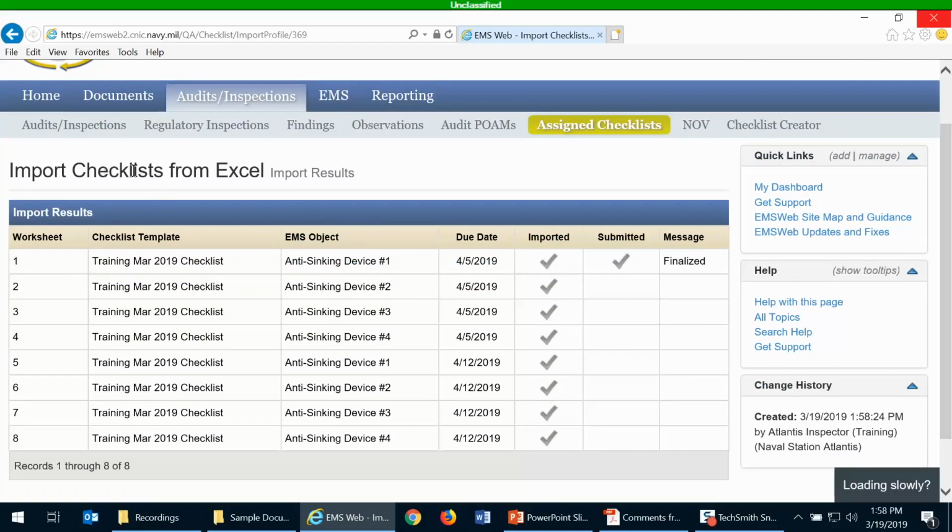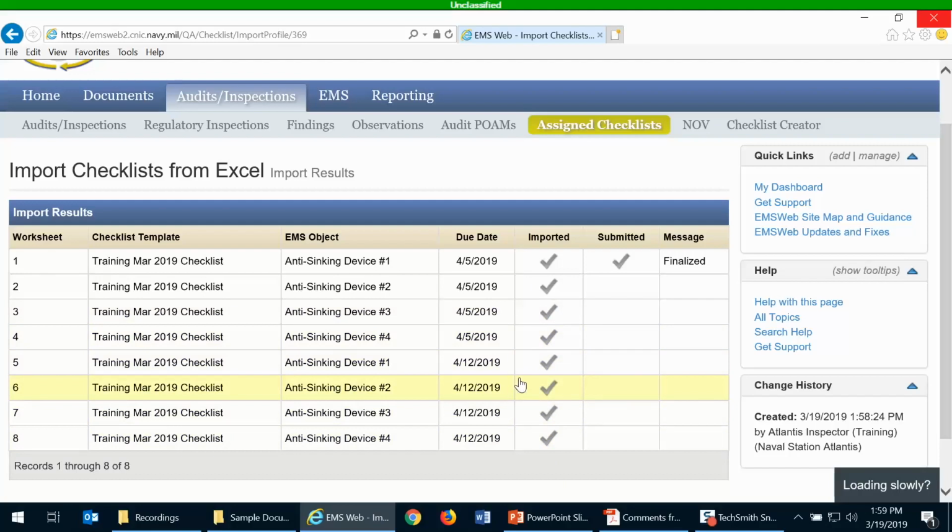So it successfully imported that checklist, and then it shows you the results of what it did. So it's able to import information from all of the 8 worksheets. One of them was submitted and finalized. I didn't have any information on the other ones, so even though it was imported successfully, there was no information that was overwritten.